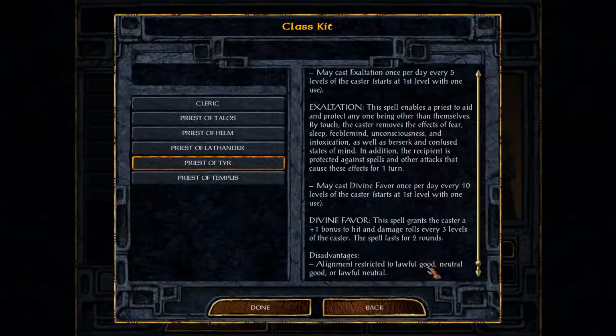And you have the alignment restrictions, mainly lawful characters and also neutral good. So, for the most part, if you want to play a lawful good goody two-shoes character, Tyr could be a pretty decent option for you.